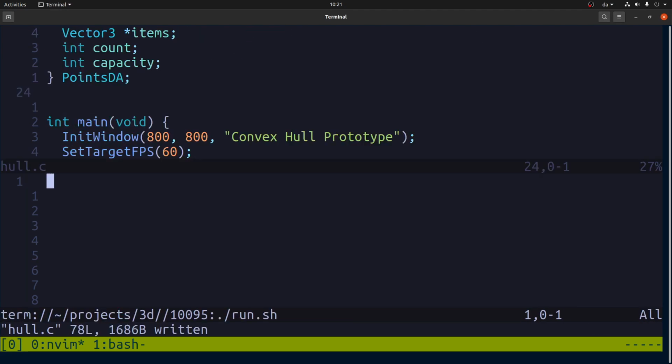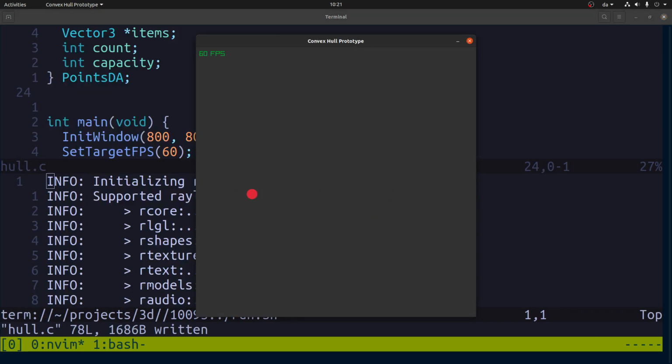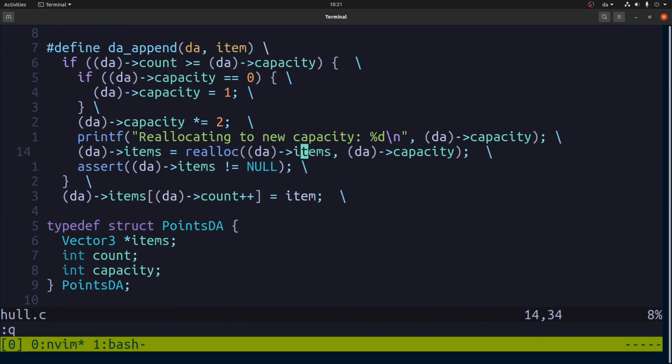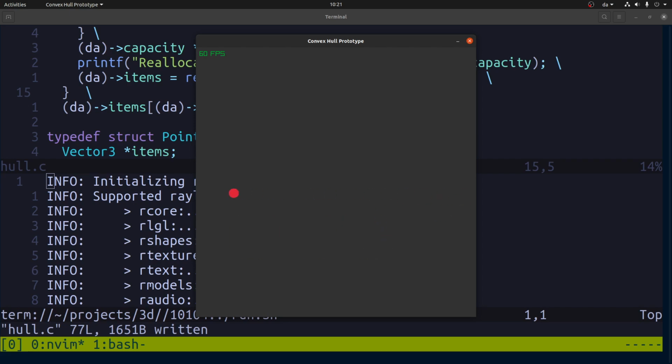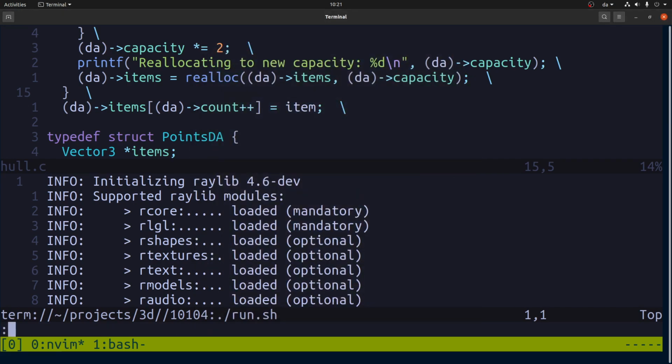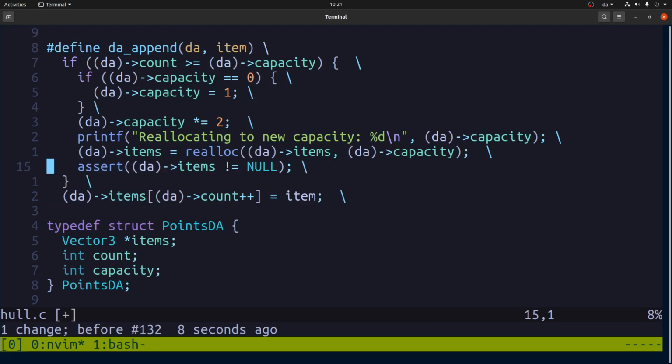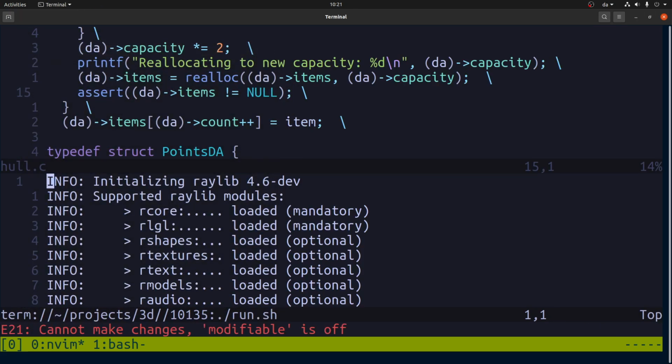This is very bizarre. And if I remove the assert, alright, now it crashed again.